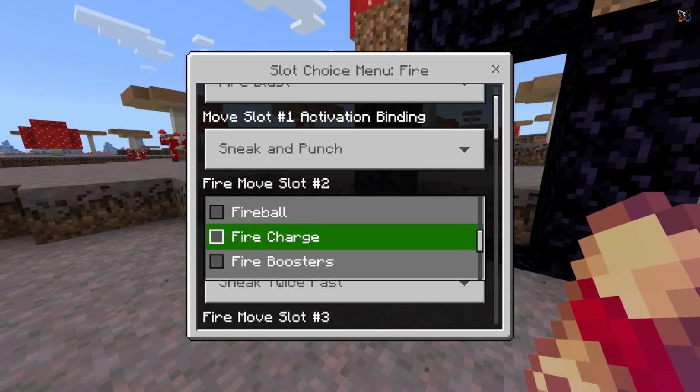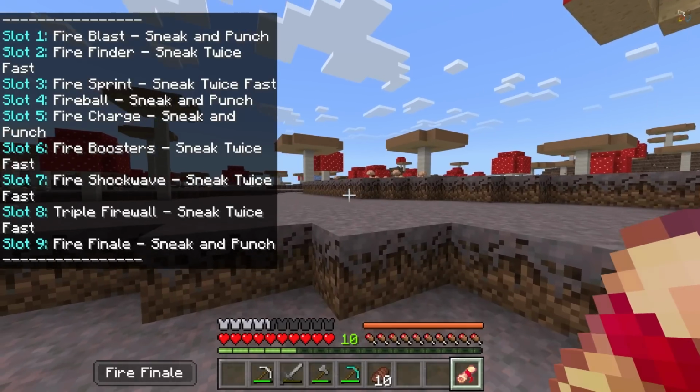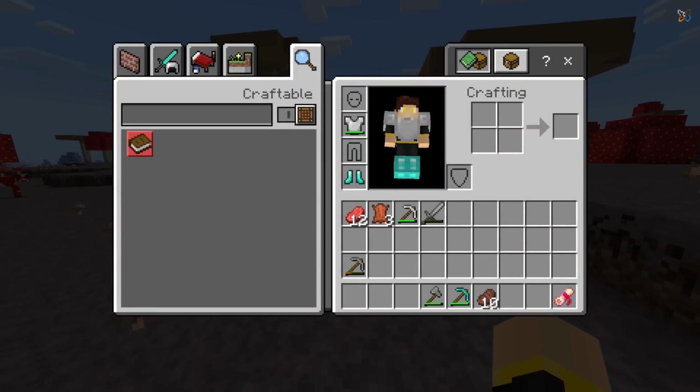And do we have enough? Oh, yeah. Oh, wow. We've got a lot already. So let's just quickly set all these and then I'll see what they do and then we'll just go from there. There we go. We've got a bunch of new abilities set, being Fire Blast, Fire Finder, Fire Sprint, Fireball, Fire Charge, Fire Boosters, Fire Shockwave, Triple Firewall, and Fire Final. All a bunch of very exciting sounding moves. So let's quickly test these out before we do anything else this video.